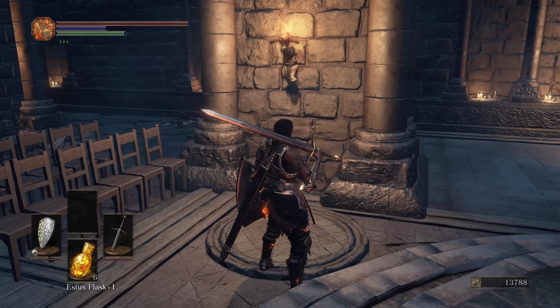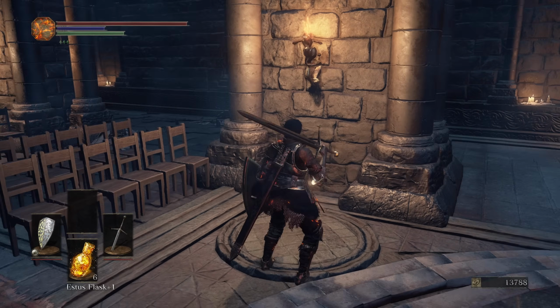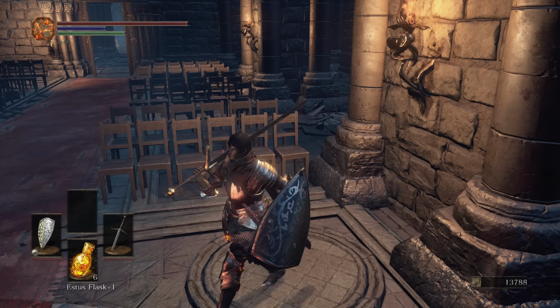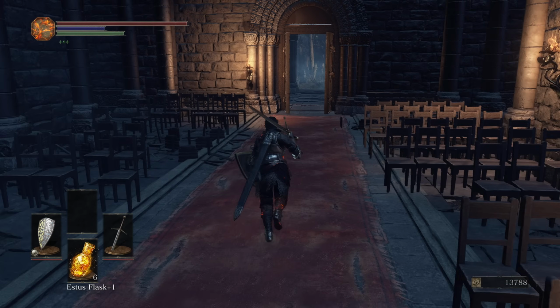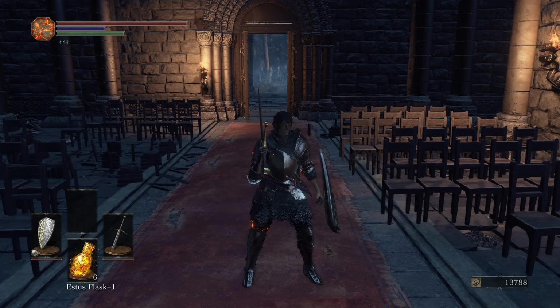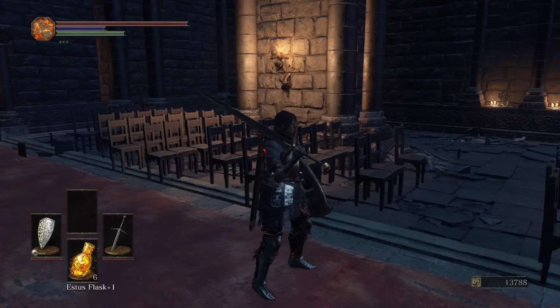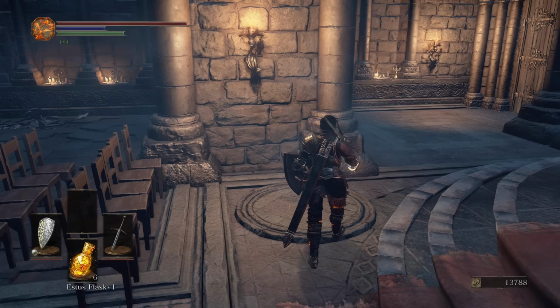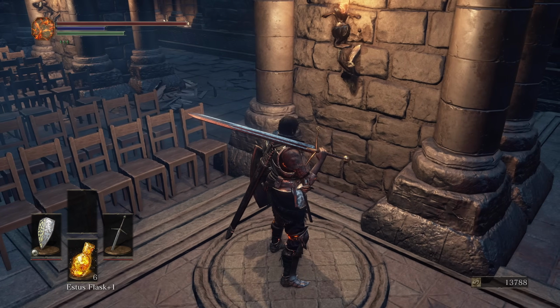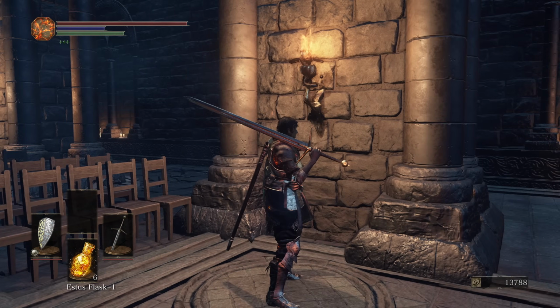You might be wondering, what are we doing in Dark Souls 3 with all the Bloodborne coverage on the channel? And also, what did Bloodborne have to do with this? Well, I figured out parallax occlusion mapping, and I promised I'd make a video on this. I figured it out in Bloodborne, which is what allowed me to figure it out in Dark Souls 3.